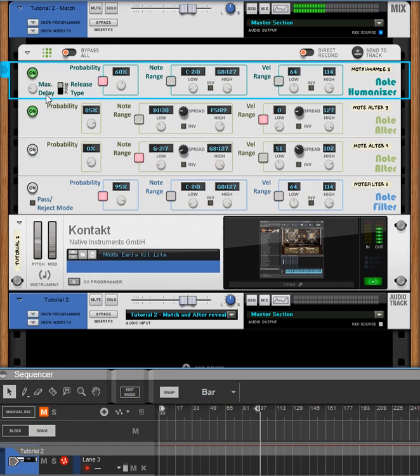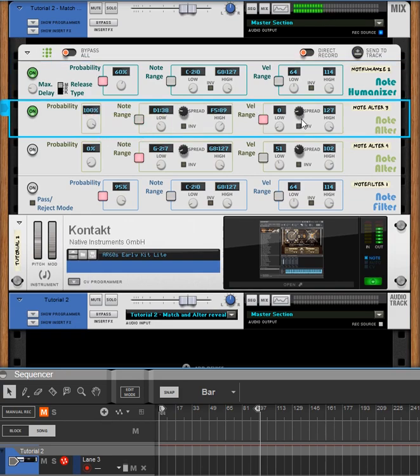For keys and guitars, that kind of thing, you want it up to your 18s, your 19s, your 20s, but tighter is better for drums. Got all of the note alter pretty much on here. Starts to get a bit unrealistic when the alter range for velocities is up too high, so we'll turn that down again a bit. There's plenty of variation if you set it to 50, without being too overboard, really. Then for the filter, just going to take out 5% worth, so we'll let 95% pass.